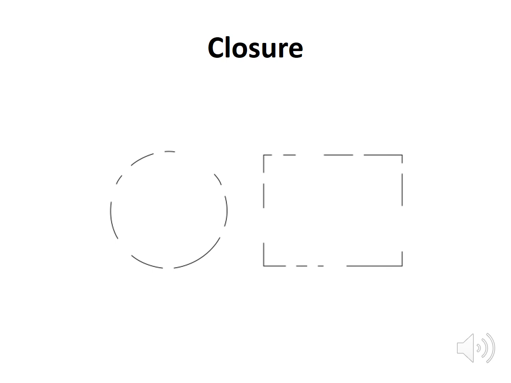And I call them even the circle and the rectangle. I would not say an assembly of circular lines with holes in between, and an assembly of lines that build corners that shape like a rectangle. So for me, these shapes are circles and rectangles. And that again implies that what I do in my brain is I use a closure function that tells me that these individual lines belong together into one object.